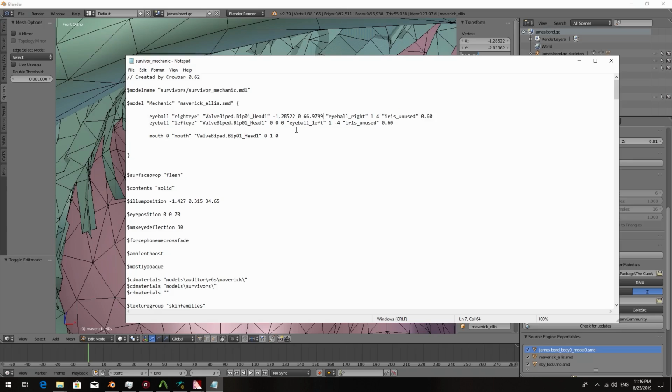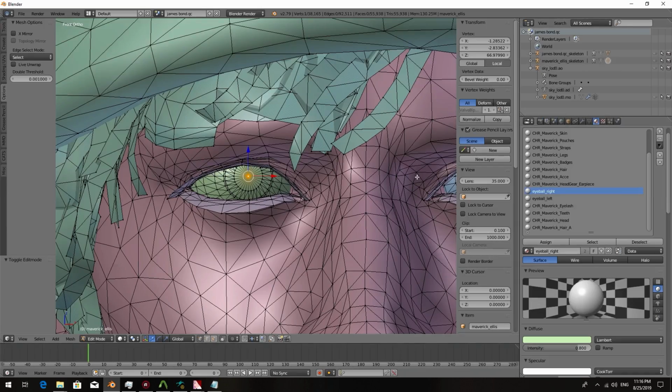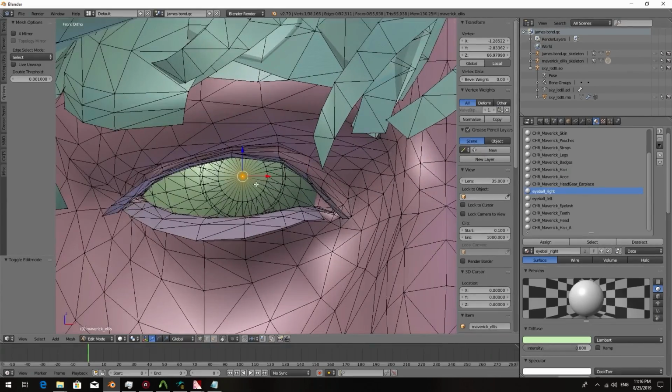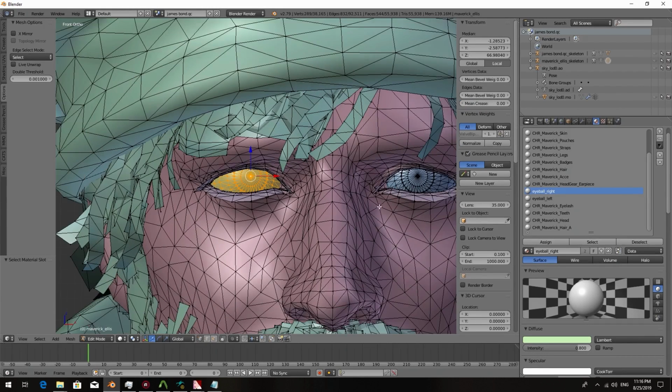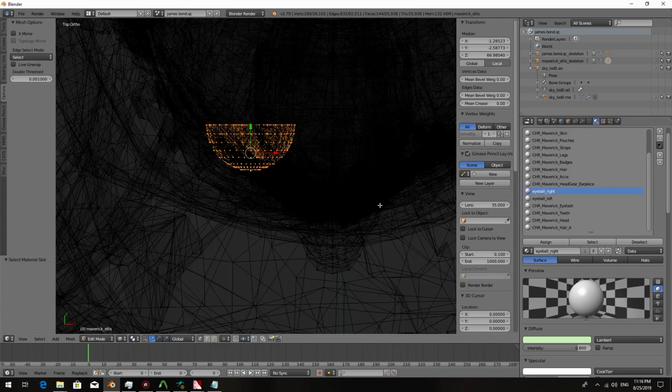Now to find the Y value, it's going to be located in the very center of the eyeball mesh. To find that, based on how the mesh of the eyeball is made, I'm going to use the material here to give more help. So I'm going to go into wireframe mode by pressing Z on my keyboard, and then press numpad 7 to go up.